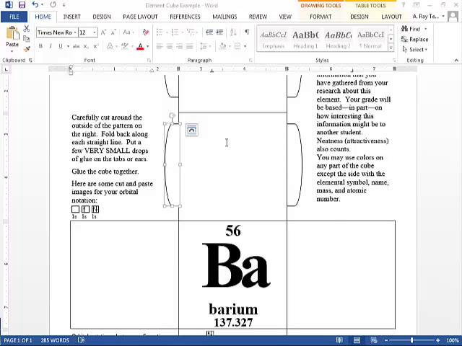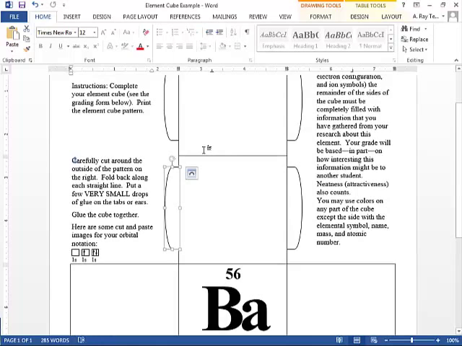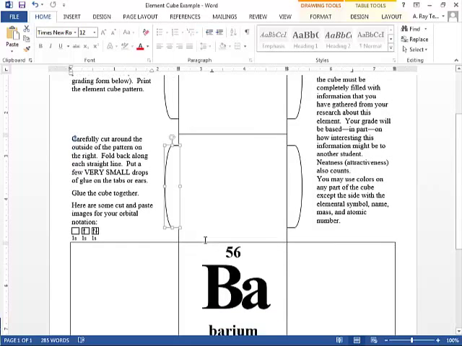Your attention. Now, the instructions on your element cube are supposed to say it, but just in case it doesn't, let's be clear. Your name goes right here above this fold, okay? If I don't have your name there, all your work is for naught, because I have no name for which to give a grade. Last name, first name, okay? I would rather you say, this cube created by, and your name.